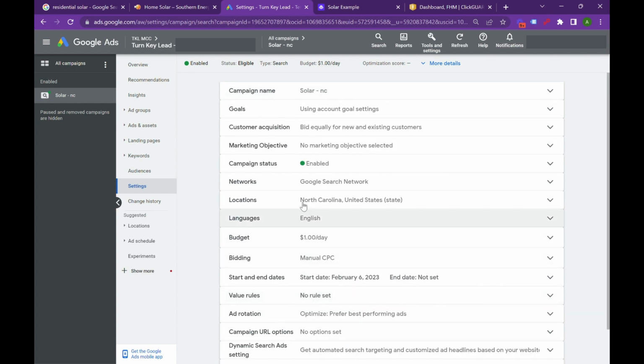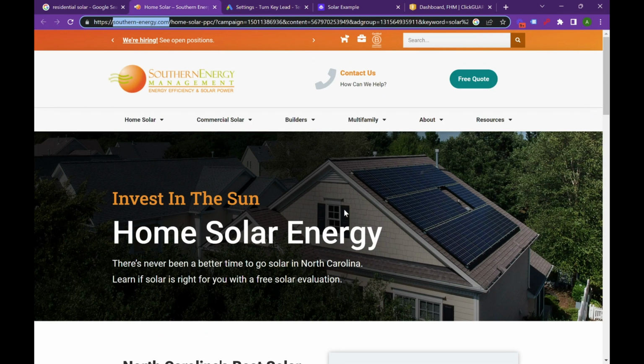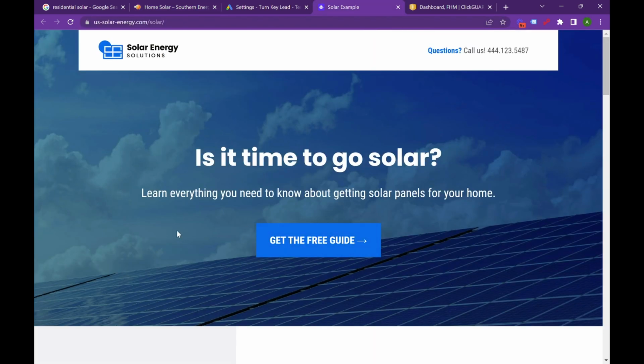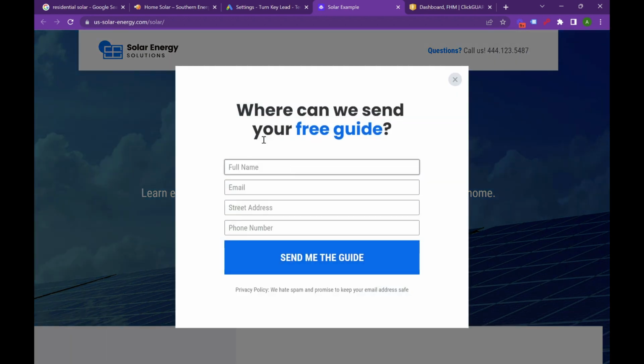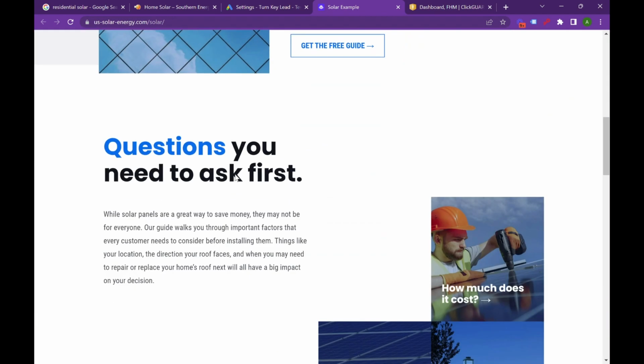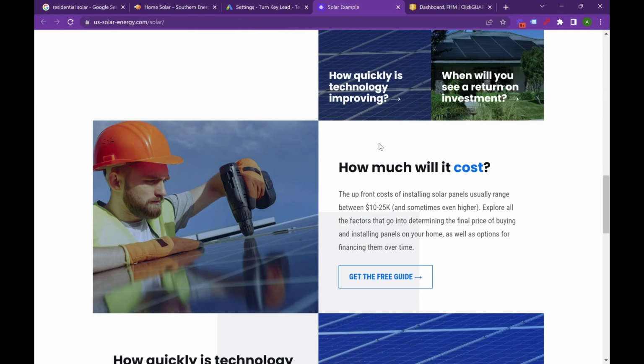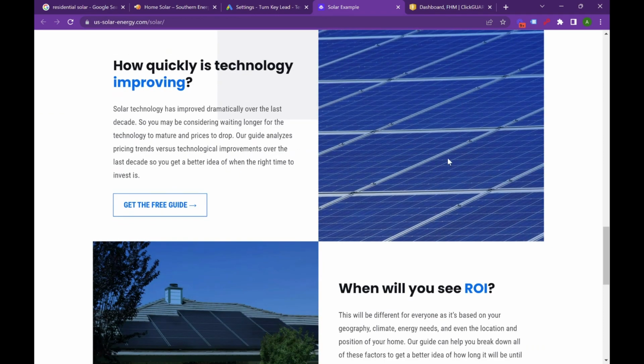Okay, and then the next piece I wanted to discuss, now that we have keywords and we've got campaign configuration, is going to be the landing page, right? I touched a little bit on the things I don't like, on the things I do like. Here's an example of the landing page that we like to create. It's really focused. It's all about converting them into a lead, right? They hit get free guide, and then it helps them put their information right on this pop-up. There's a few ways to do this, but then as they scroll down, every one of these is going to bring them to this pop-up form, right? So it gives them a lot of different opportunities to get their free guide.